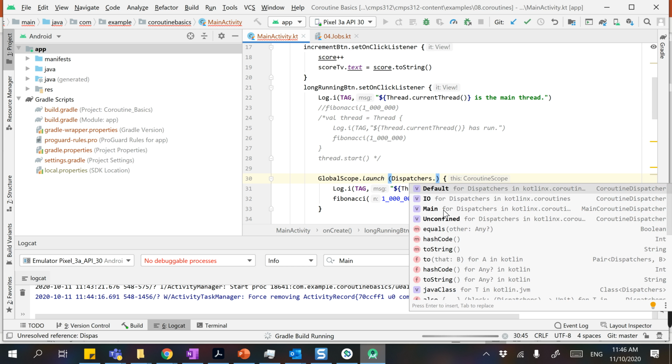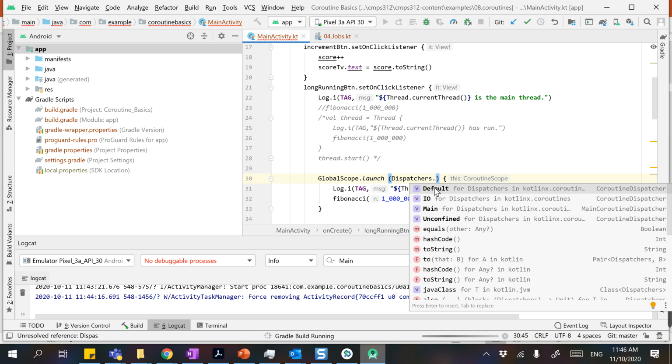These are the threads that come with an Android app. So there is a default thread. You can use this for heavy computation. The IO thread is for reading and writing from a network. And there is a main thread. This is the UI thread. And you can create your own thread as well.